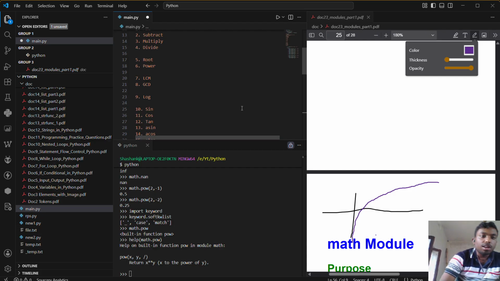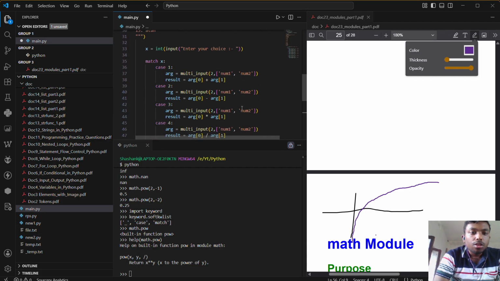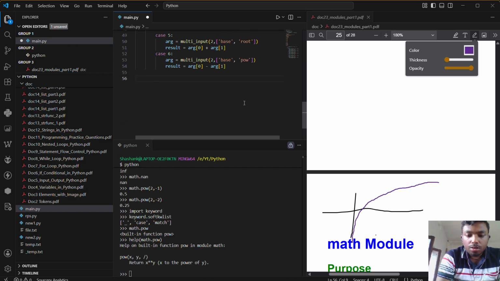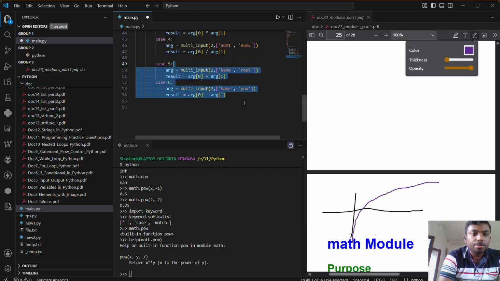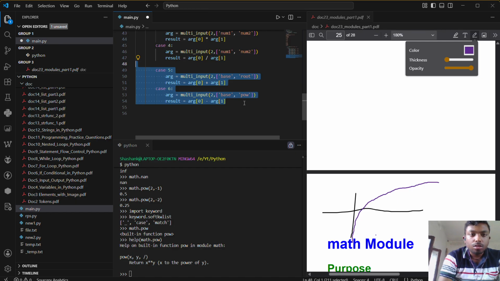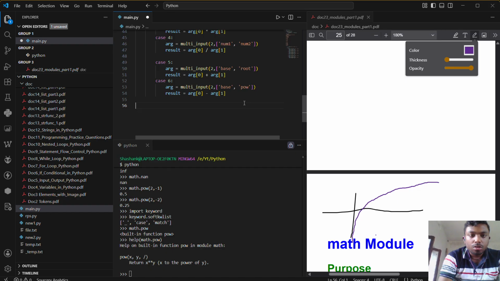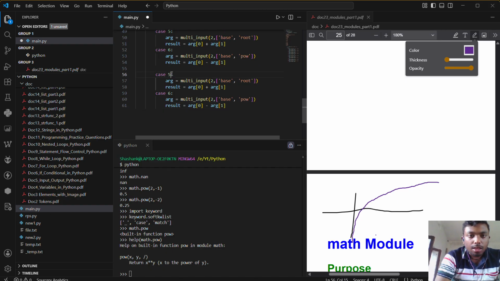Next one is LCM and GCD. So for this one we are again going for this. It is for case 7, and case 7 is like taking multiple inputs from the user. Let's suppose there are 7 inputs from the user. How can we declare it? We are going to take input here for that.